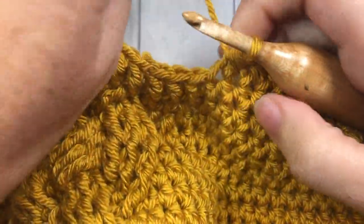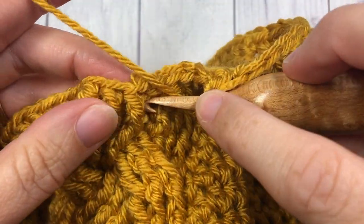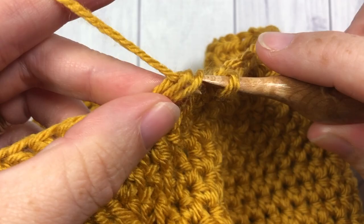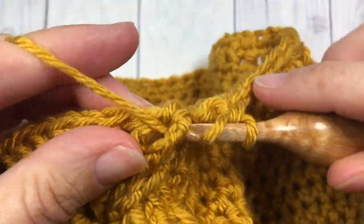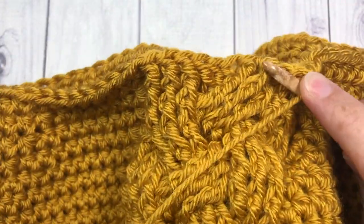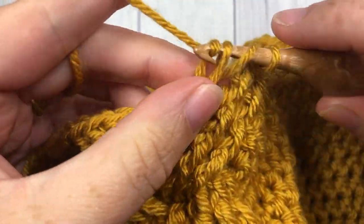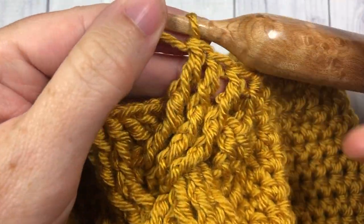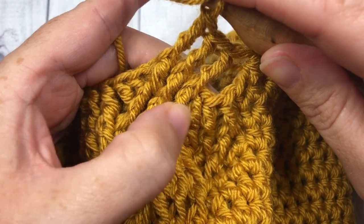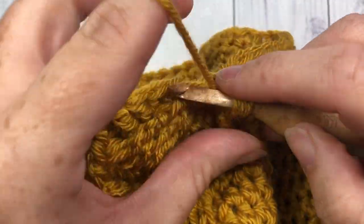When you reach your cable stitch, you're going to skip the next three stitches, and into each of the next three, work an extended front post double crochet stitch. So there's one, two, and three. Now working in front of the stitches you just made and into each of the skipped previous stitches, you're going to work a front post double crochet stitch.